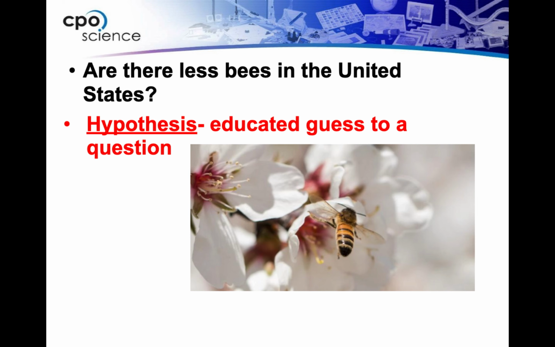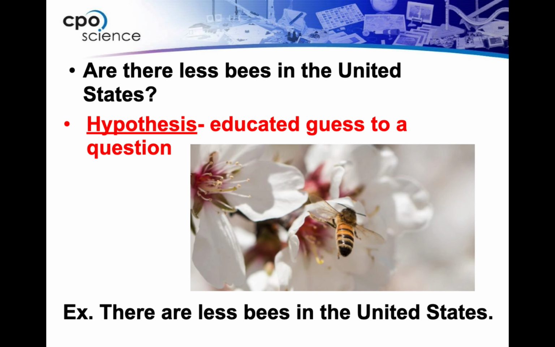So if I made an educated guess that said, there are fewer bees in the United States, would that fully be an educated guess? Maybe I should do a little research first, start looking at some data from different states, then I could make a hypothesis. So it's important that when you make a hypothesis, it's not random. It should be based on information, an educated guess to a question. And you'll notice when I stated that hypothesis, it's stated like factual information: there are fewer bees in the United States. You don't write, I think, you don't write, I know. There's nothing about that in there. It's just simply a statement. I'm going to make a guess to that statement, and there is my guess. An educated guess to a question is a hypothesis.